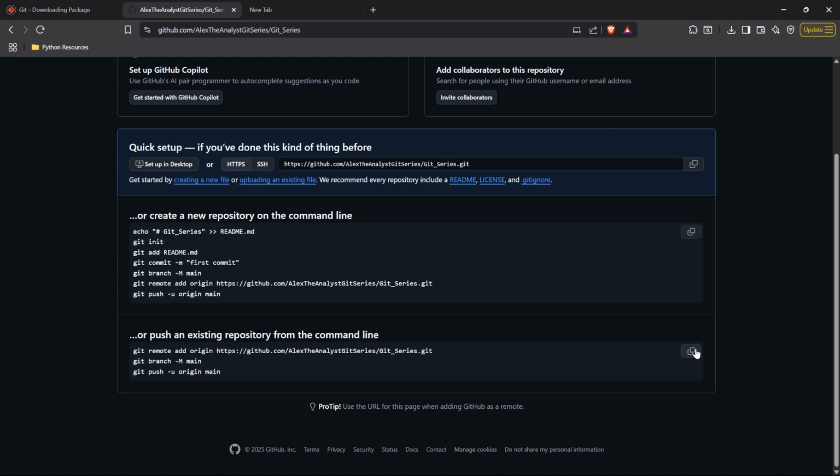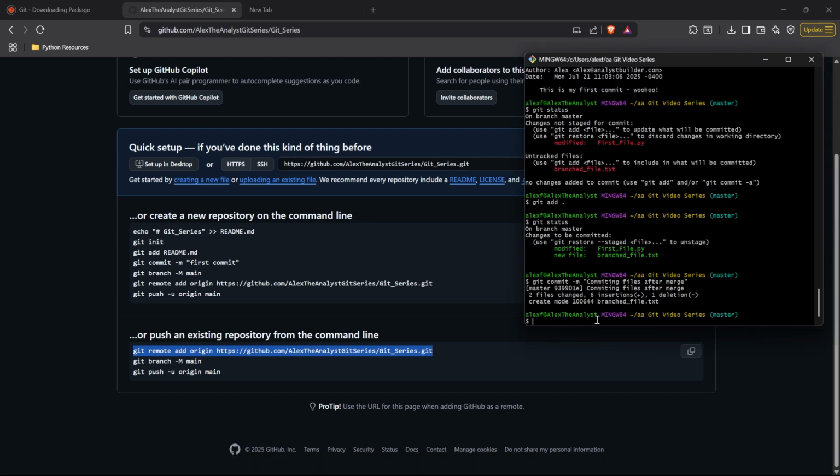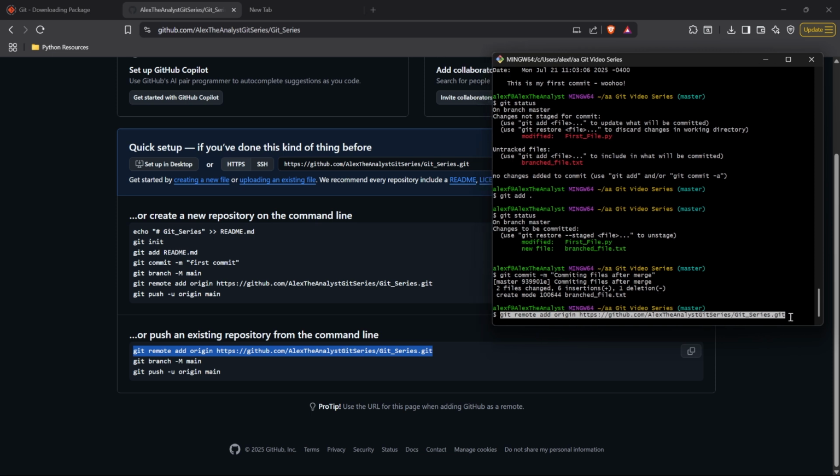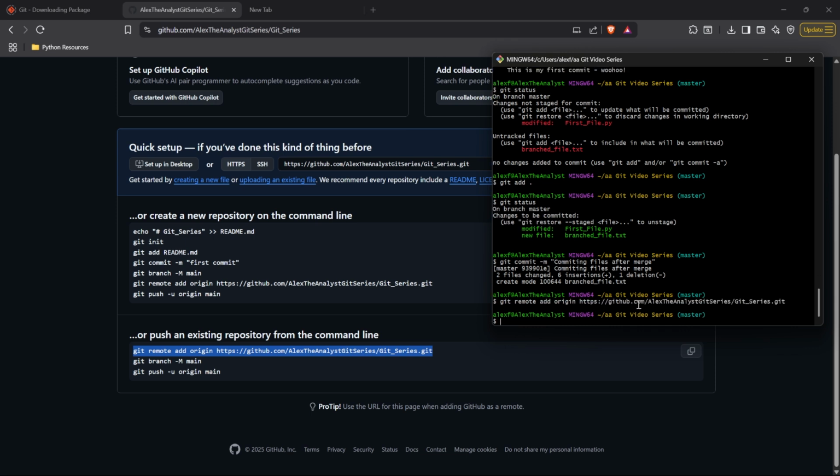So we can copy, well, I'm going to copy this. We're going to add a remote origin, and origin is just the name, but let's look at this in a second. Let's come over here. I'm going to do shift insert. So git remote add, we're adding a remote repository and we're calling it origin. That's kind of like a default name. We don't have to call it that, but it's just common for people to do that. And then here is the link to this remote repository, and that's it. Let's go ahead and hit enter. And so now we have connected this local Git repository to this remote repository in GitHub.